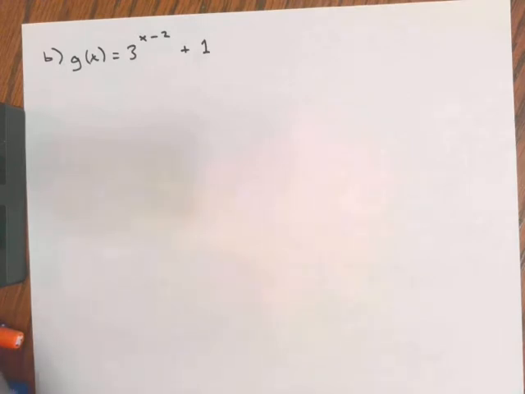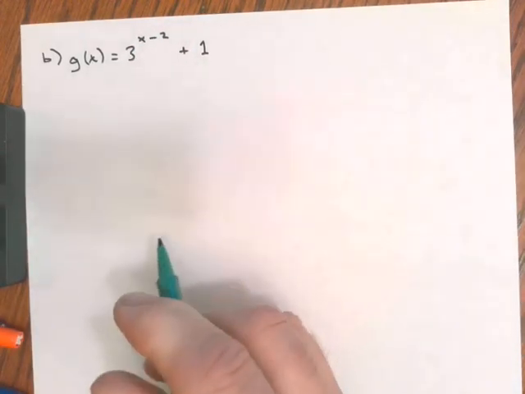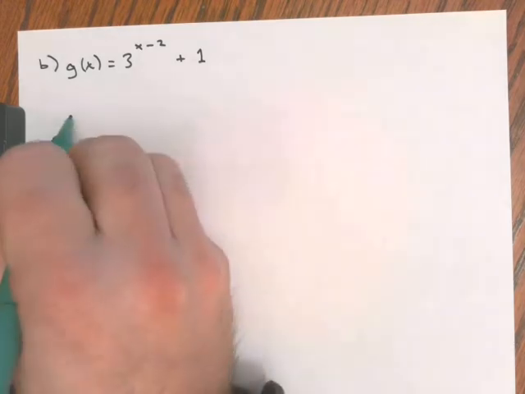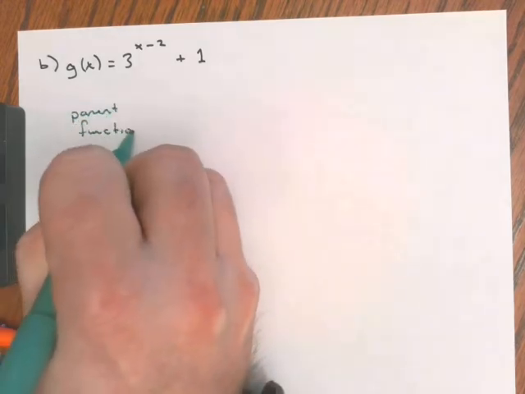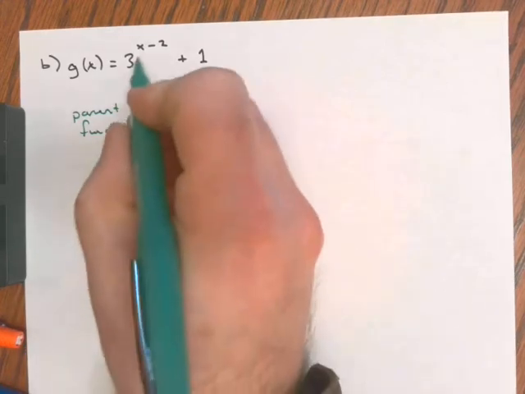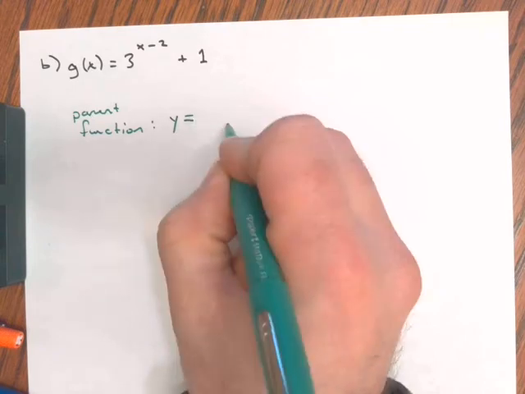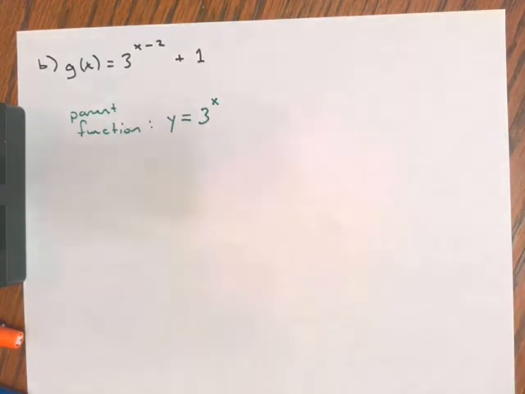So to start with, here is where we want to go. We take a look at the equation. I see that we do have an exponential. There is a variable up in the exponent. From there, I want to recognize what the parent function is. It's always really easy to do because you just look at the base of that exponent and your parent function equation is going to be y is equal to whatever that same base is raised to the x power.